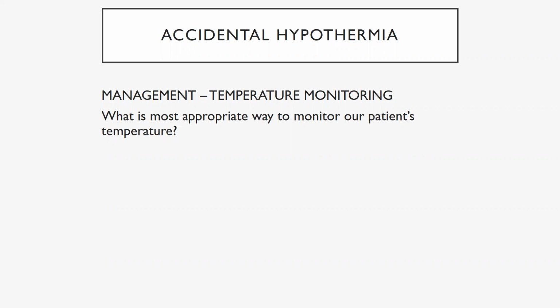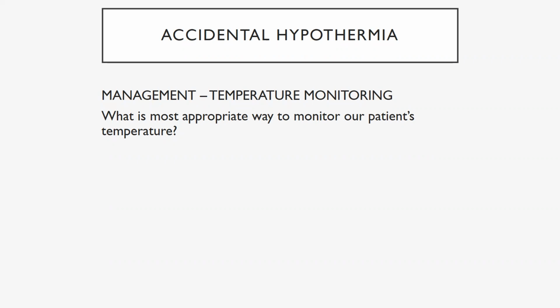Rectal temperature, yeah. So a lot of the data for these different measurements or devices for measurement is actually in the setting of therapeutic hypothermia. However, when you have accidental hypothermia, you don't know what's going on, right? So the problem with the bladder temp Foley is, what if they're dehydrated? It's reflective of that fluid in the bladder, right? So if they've been out there for hours, that urine is probably pretty cold too at this point. So that's one. Same thing with the rectal temperatures.